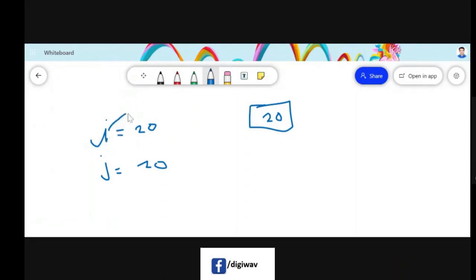So in this case, a reference is going to be assigned in I for the block where 20 is stored, and for the j where 20 is actually stored. Okay, so now you want me to prove this particular thing? Yes, I'm going to prove this particular thing over here with an example. Let's understand that particular example. Okay, in case of Python, we are dealing with a reference concept over there.